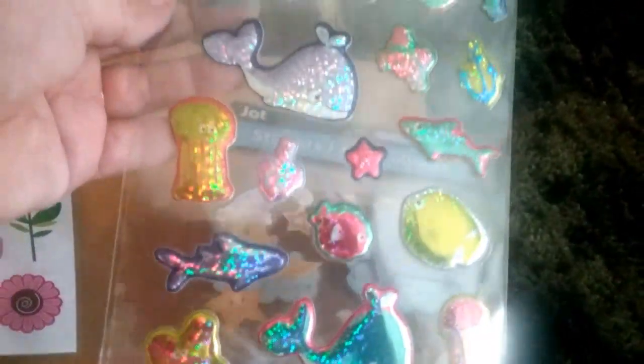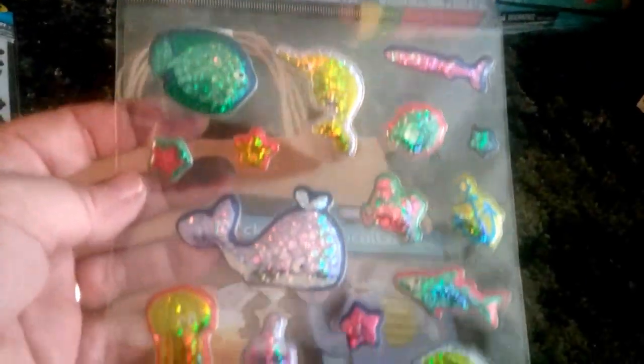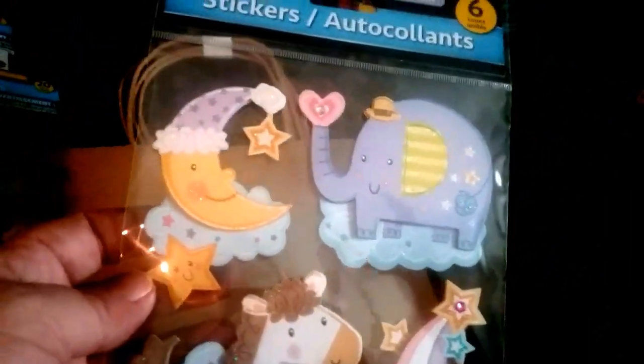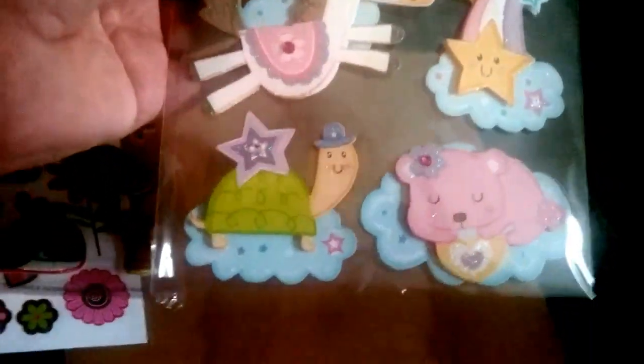Billy loves fish and his birthday's coming up. I've gotten most of the stuff to make his birthday card, so I went ahead and picked up these fish stickers. I don't have any baby showers coming up anytime soon, but my friend's having a baby in December, so I picked up this one — I thought it'd be really pretty. It's geared for a girl, even if you don't know which one it is. And then I picked up another two-pack of gift bags to decorate for gifts. So that's all I got at Dollar Tree.